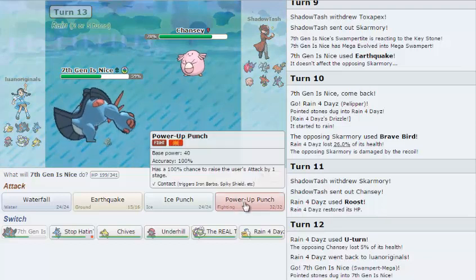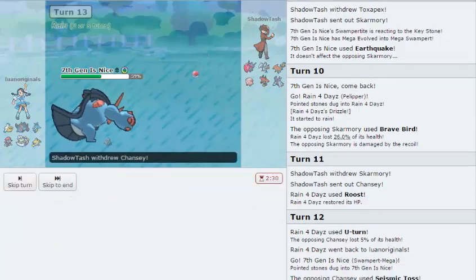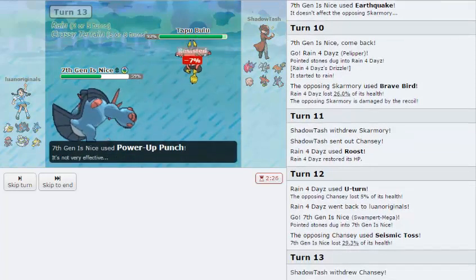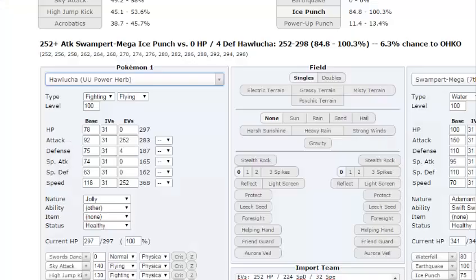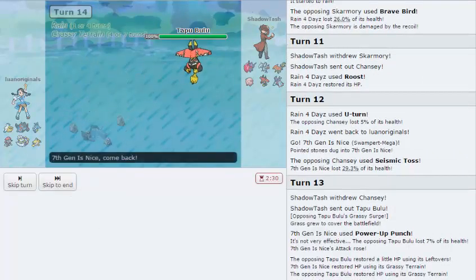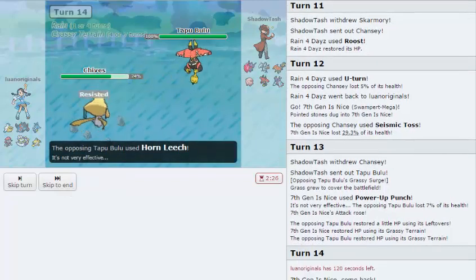Should I pup here? I don't see why not. I doubt he would go Sableye in the rain. If he stays in, Bulu. Tapu Bulu. Ice Punch does actually zero. Go out to Jirachi here. He should Horn Leech, as he does.